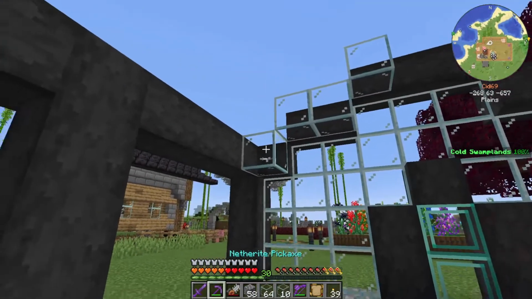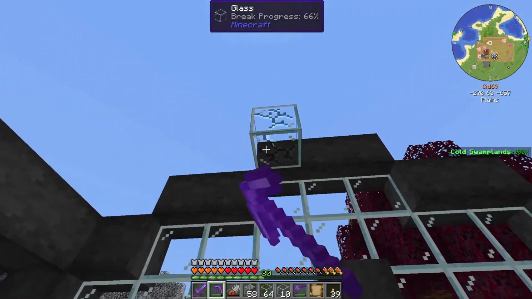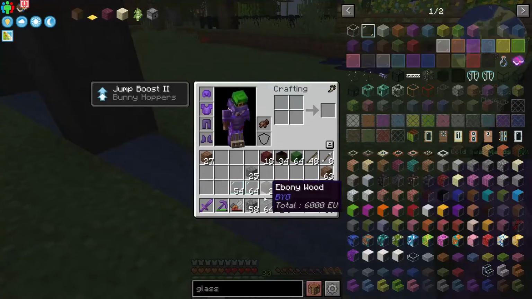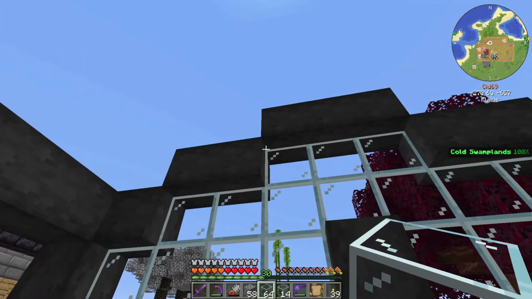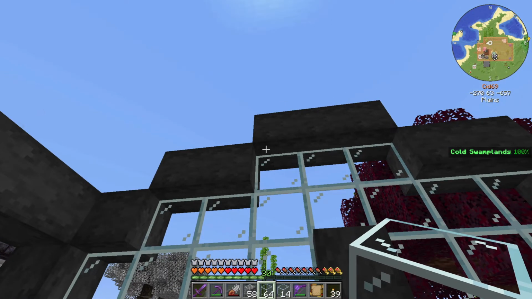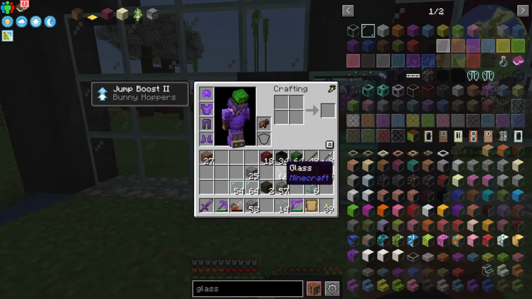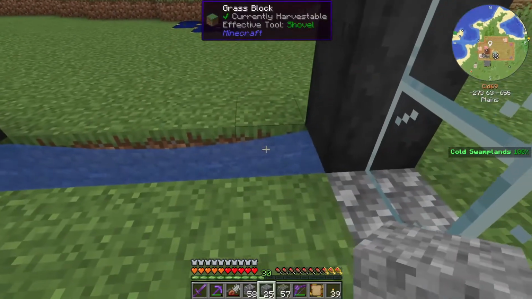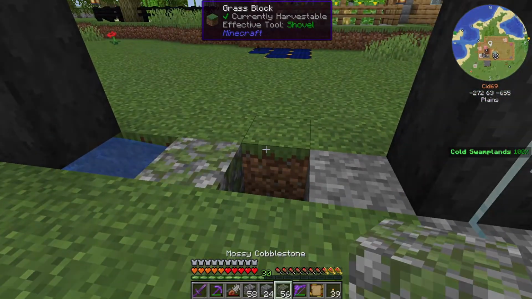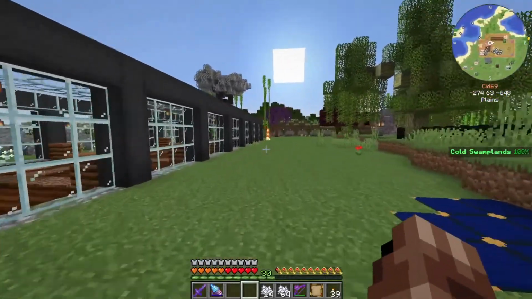I could perhaps, because we do have glass slabs, make the glass go further with that, and also make it, well, glass is unspawnable anyway, but make it recess a little bit. That might work. Yeah, I think I'll do that. So let me throw some stuff down, throw a few blocks in, and we will see how we go. Back in a bit.